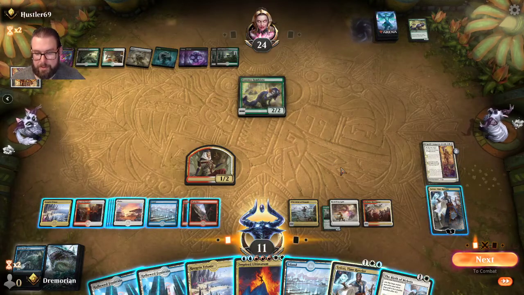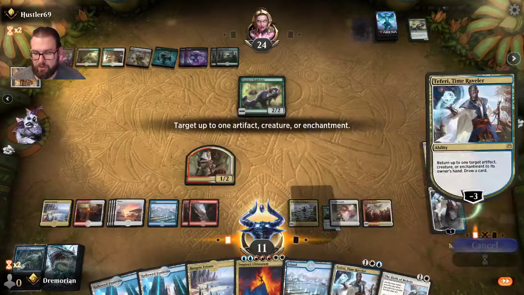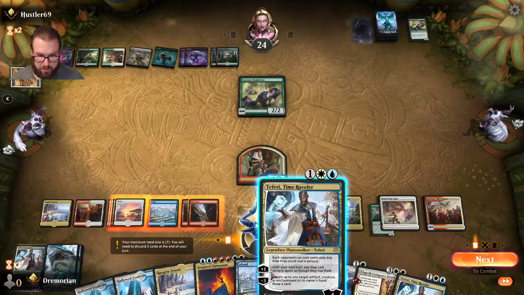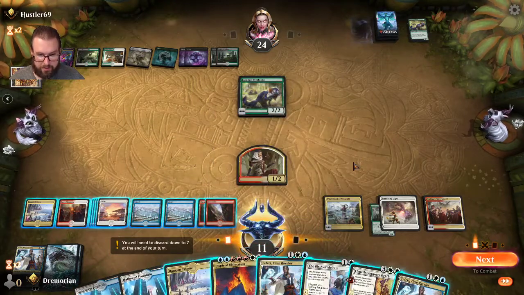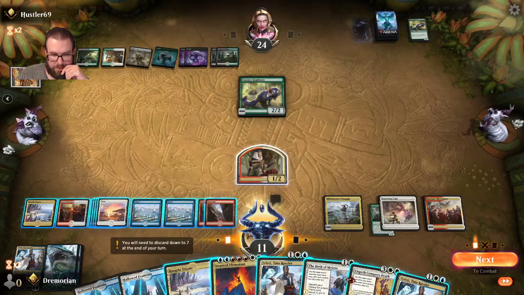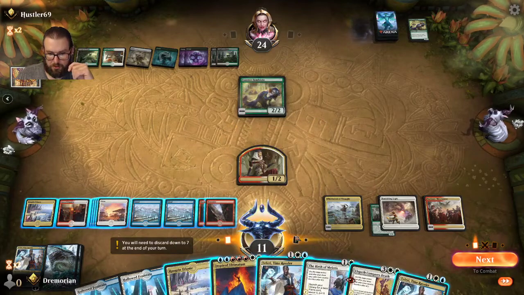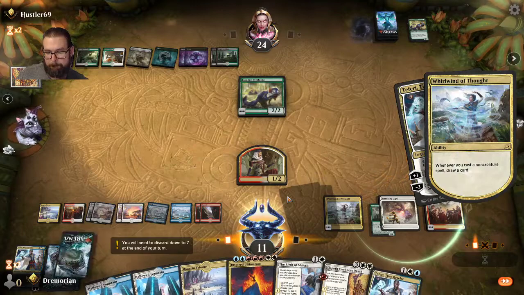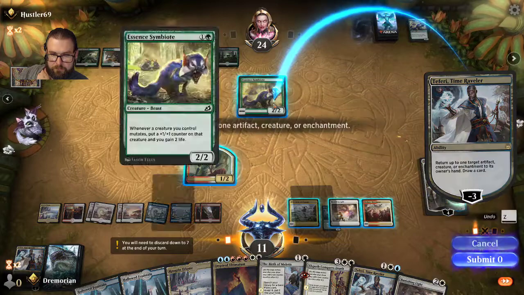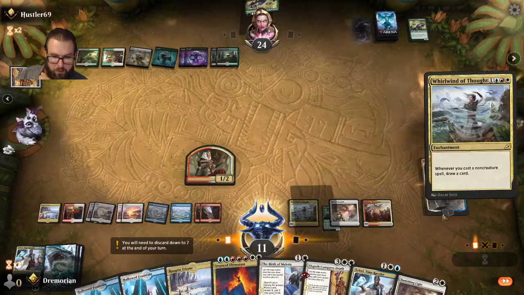Let's see what I do here. I think here we bounce our own Elspeth, draw a card. I've done the hero thing before. Yep. I'm gonna play Island here, and not ready to do the Inspired Ultimatum. I'm gonna play out another Teferi. I know my responsibility. Bounce. That's more like it. Another Whirlwind of Thought's nice.